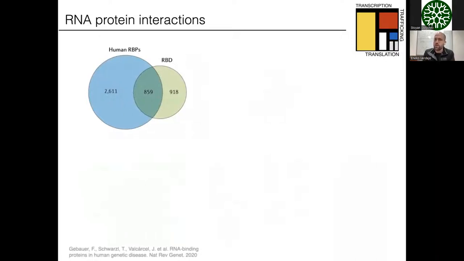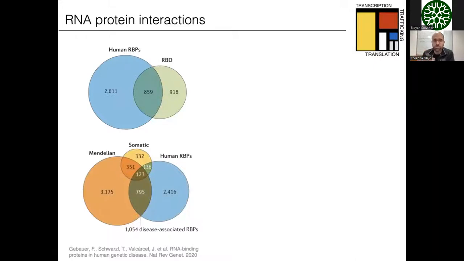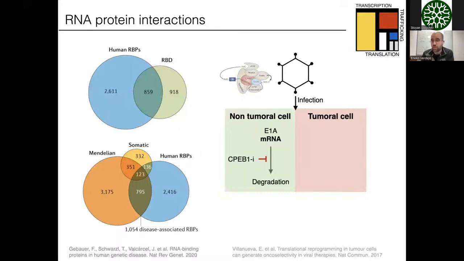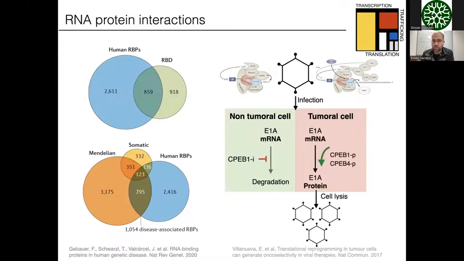How many RNA-binding proteins do we have as humans? A very optimistic estimate is close to 3,000; a more realistic number is around 2,000 proteins interacting with RNA. Many of them are related to disease prognosis, so if you care about biomedical research, consider whether your protein may be binding RNA. For example, in 2017 I used binding sites for different RNA-binding proteins to give specificity to viral replication, preventing viruses from replicating in non-tumoral cells but allowing replication in tumor cells — demonstrating that RBPs can also be useful in biotechnology.